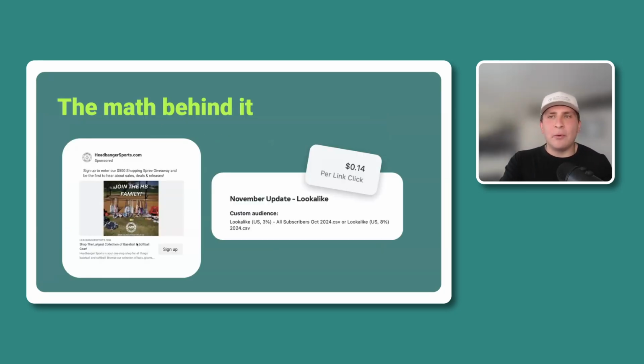This was an example of one of the Facebook bait pieces we used, like sign up to enter a shopping spree giveaway, be the first to hear about sales, deals, releases, etc. This then went to that opt-in landing page, and we were getting clicks very cheap, and we would use lookalike audiences. We'd have all of our subscribers get thrown in for a lookalike, which is basically telling Meta or Google, here are my subscribers currently, here are my purchasers currently that have opted in. Can we build an audience like them? And they're pretty good at it. Meta and Google know what they're doing on the targeting side. Our link clicks have gotten cheaper, the volume has gotten higher, and it becomes just a machine.